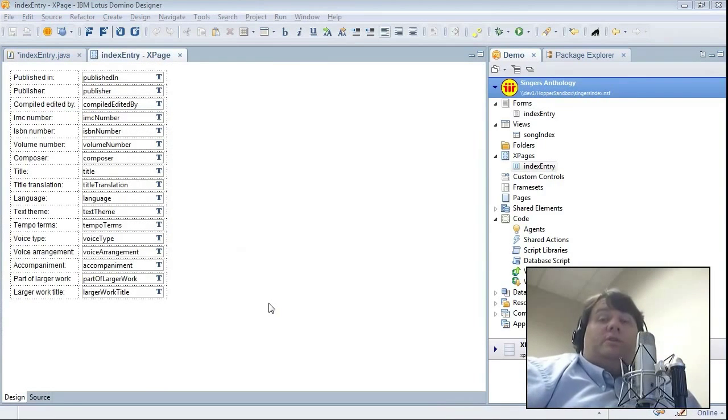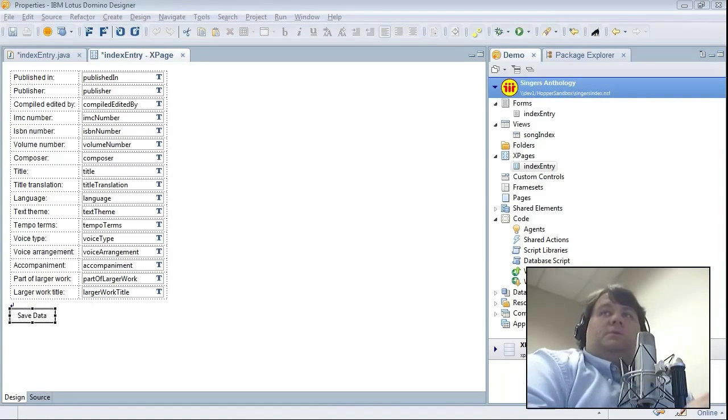Okay, so here we are on our XPage, and we're going to add a save button to the bottom of this. Let's add a line there, go over to our controls tab, and pop in that button, and we'll set some properties for it. We'll give it a label of save data.